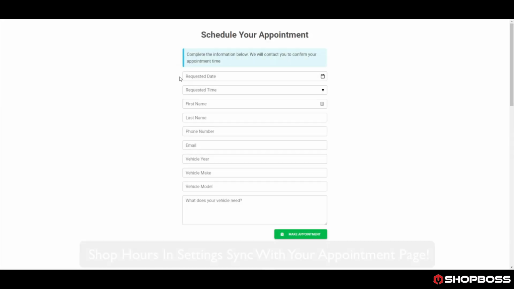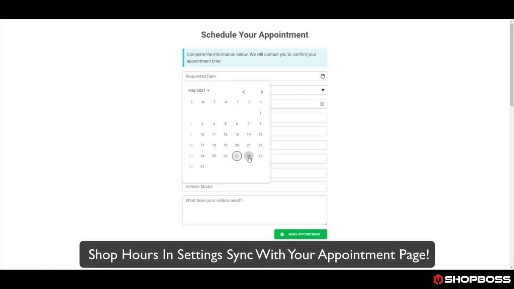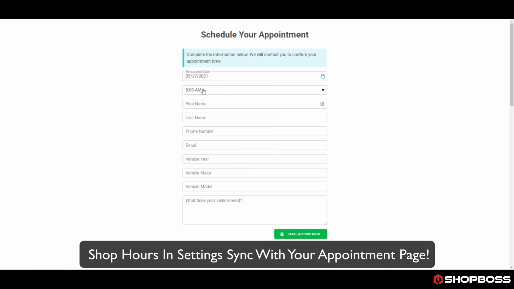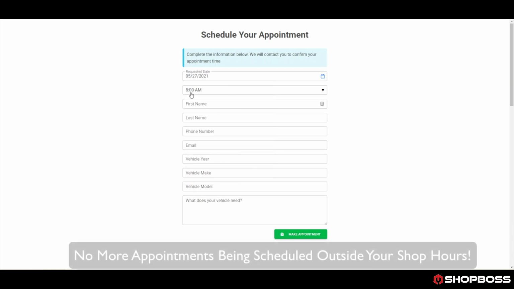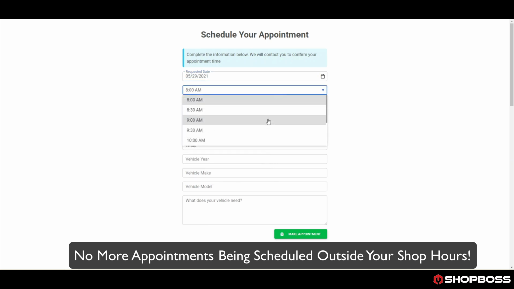With the times that you set on your company settings page, the options for those times are limited by what you have set there. So for instance, today being Thursday, it immediately joins to 8 a.m. If we were to choose, let's say, Saturday, where we have it set for noon, we can't make an appointment after noon.